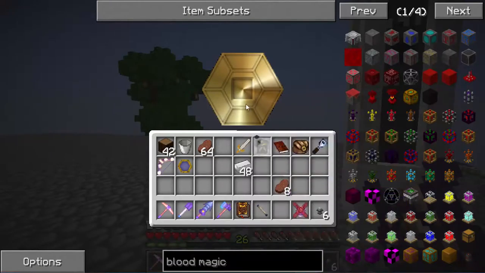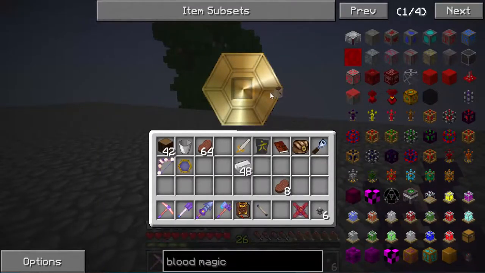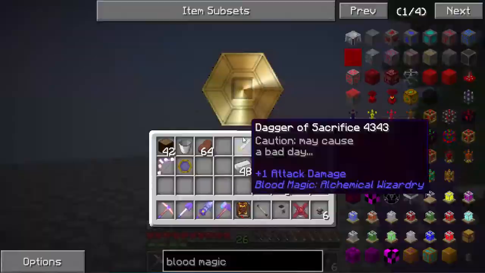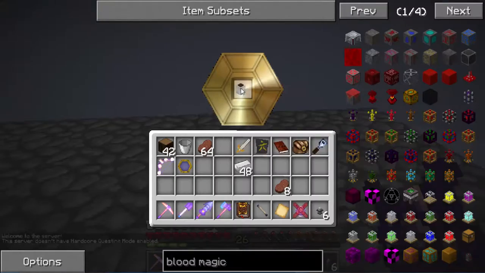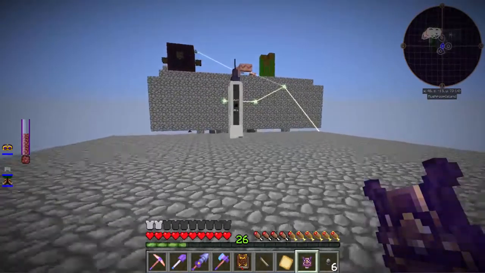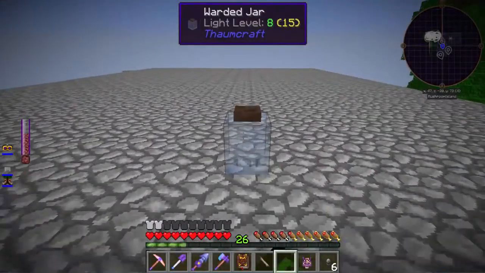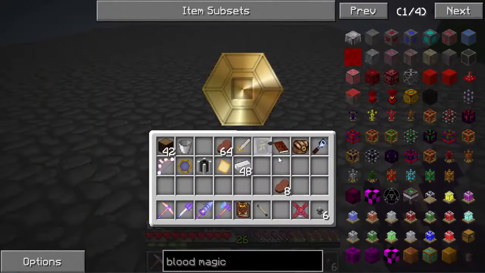Put the jar in there. Put it in there. What the... Why would it go in there? What the heck? It's not... Let me relog. Okay. It's still not going in there. Why is it not going in there? Is it because of the jar I have? Is that it? It's still not going in there! What is going on?